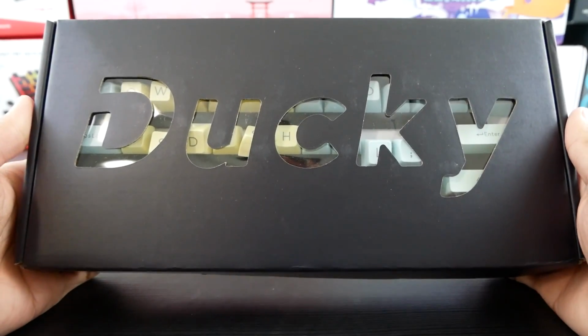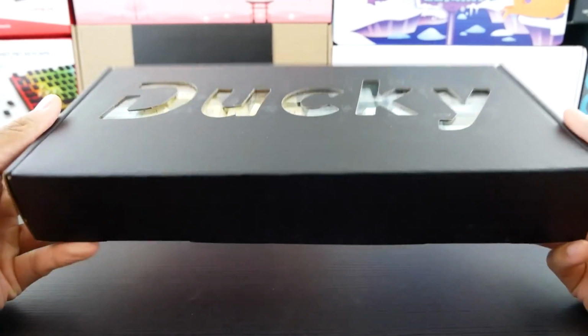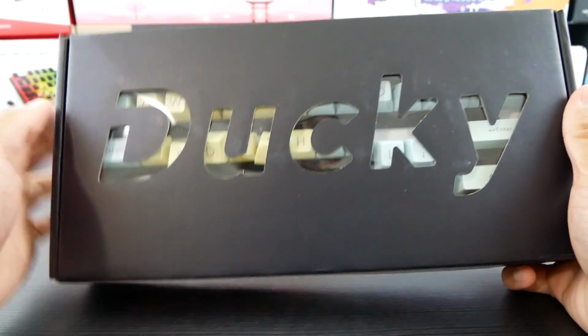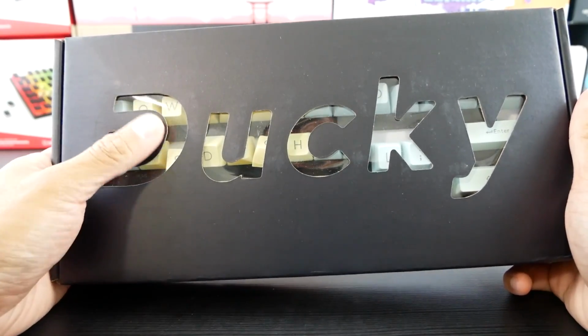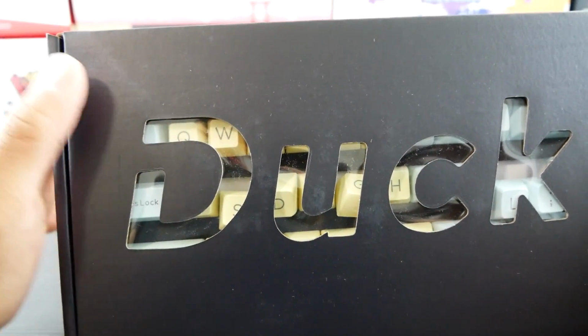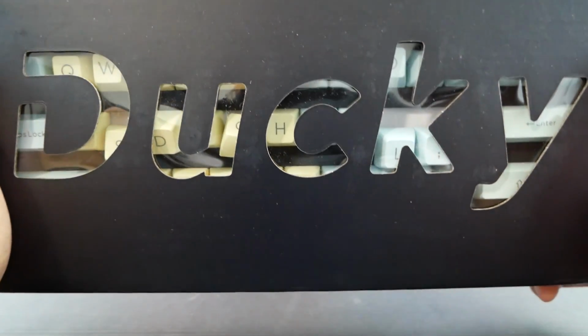The unboxing experience for these keycaps is quite comparable to what you might expect from other Ducky boards in that the box is made of cardboard and has the same form factor, except on the front of the box you'll notice that it spells out Ducky with a plastic transparent window. As you can see here, a lot of the keycaps have kind of fallen out of their cardboard tray during shipment, but no big deal, we'll put those back in the tray once we open it up.